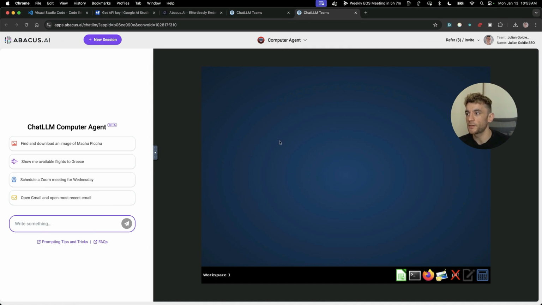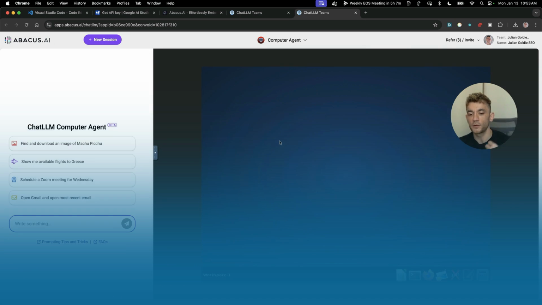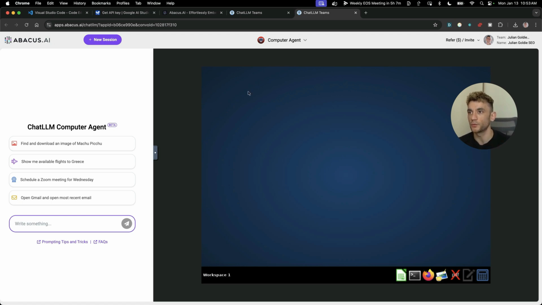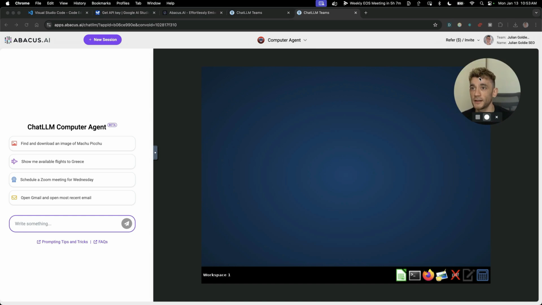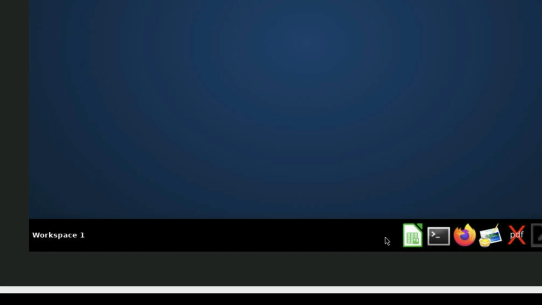One of the best things about this is a lot of people worried about how AI agents can use your browser or control your laptop, and a lot of people are not comfortable with this. So using Computer Agent, which looks like it's using Claude computer use, you can basically access this instantly inside a virtual environment, which means that it's not going to start playing around with your laptop or anything like that. So for example, you can see the workspace here, and it's got all these icons open for terminal, Claude.